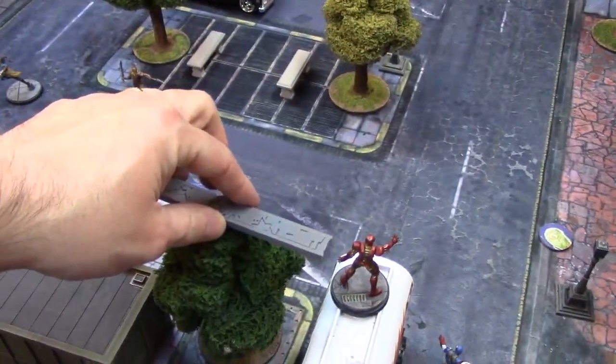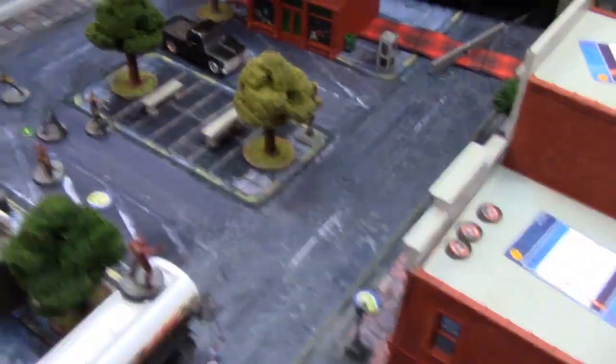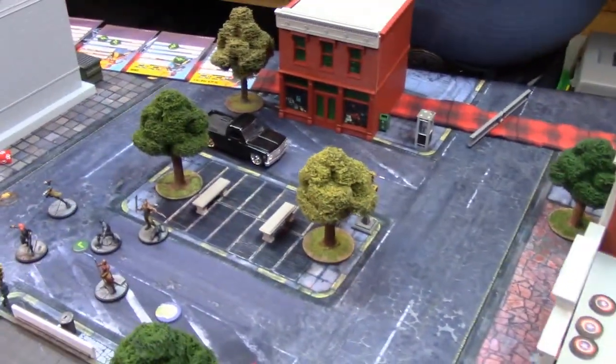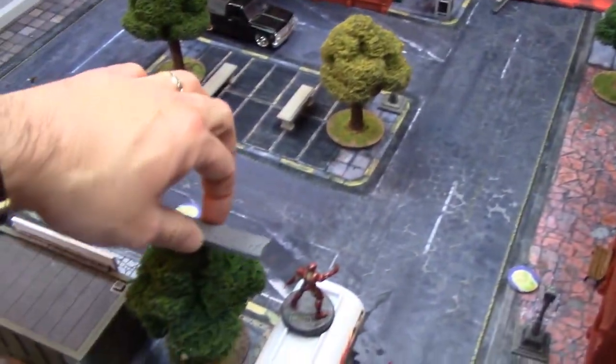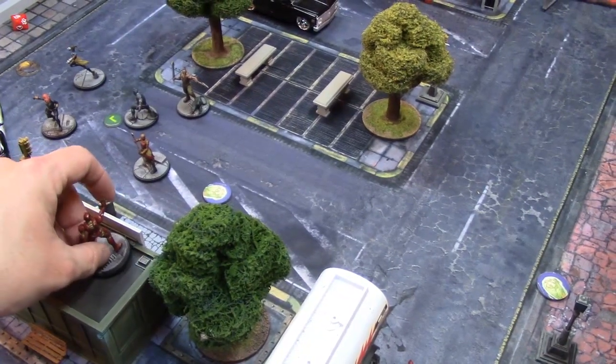Iron Man's going to be my next go. I'm thinking that I just want to check something here. No, I'm going to have to move him for what I want to do. So he's going to fly over here onto this building with his medium movement like so.